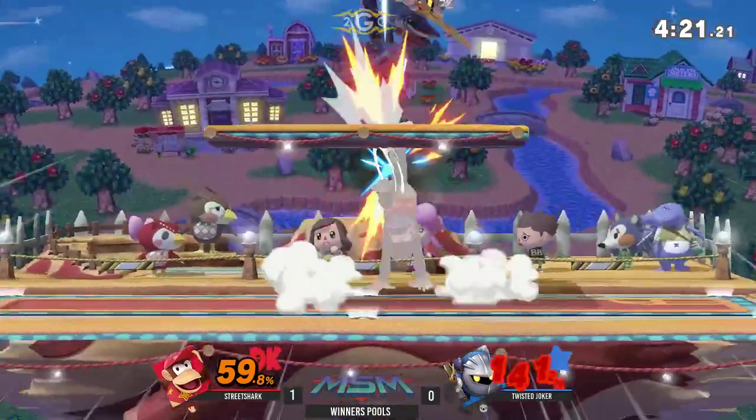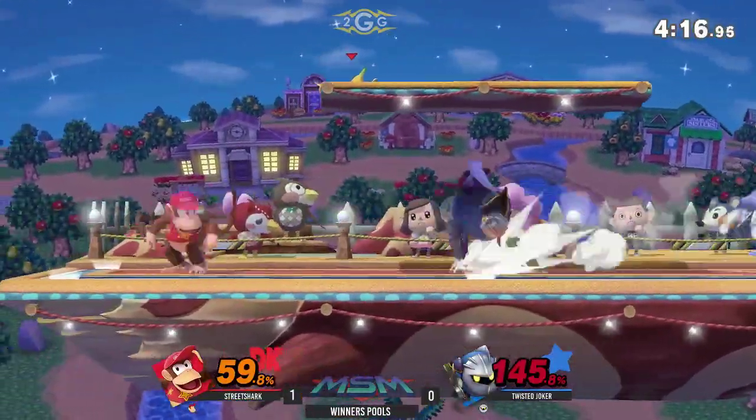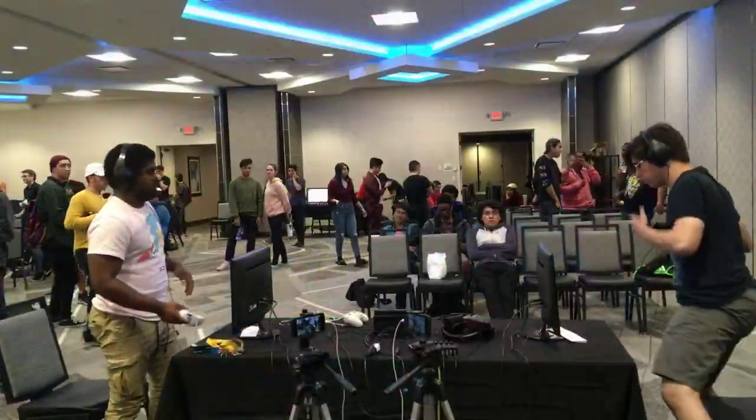Oh, there's the unsafe dash attack on shield. And Diddy has banana. Oh, but the up tilt? Up tilt will take it off of that misspaced dash attack.